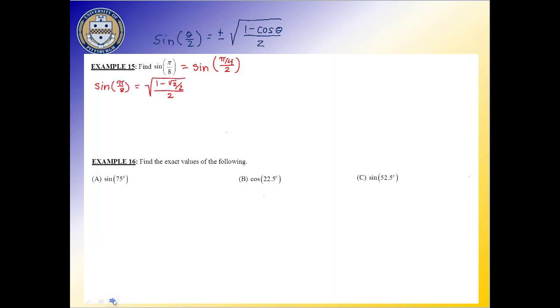So that's going to equal the square root of 1 minus the square root of 2 over 2, because square root of 2 over 2 is the cosine of pi over 4, all over 2. I certainly do not like having a fraction with fractions in it, so I'm going to carry through some work to get a single fraction. I'm going to still keep it exact, and I have to also keep in mind that I usually don't want a square root on the denominator, but if I square root that 4 in the denominator, I do get 2. So the final answer ends up being the square root of 2 minus square root 2 all over 2. And that's a very typical formula.